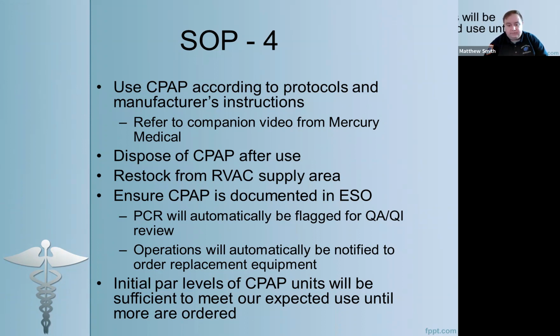You're going to make sure that your use of CPAP has been documented in ESO. The PCR needs to go in for QA/QI review as part of this program, so it's going to automatically get flagged when you document that CPAP has been used. And ops hopefully will get notified to order replacement equipment anytime this is done. We're going to work on a way to automate a notification to operations that CPAP has been used through ESO. Our initial order is sufficient to meet our expected use until we can get more, so we're going to have enough on hand to keep us in service.